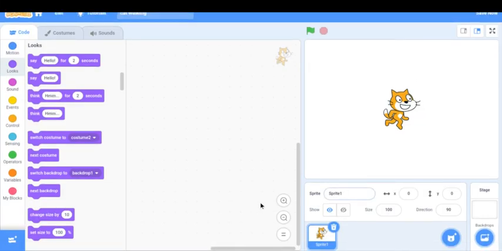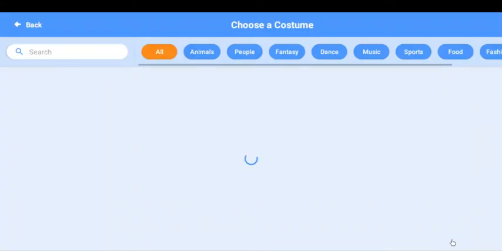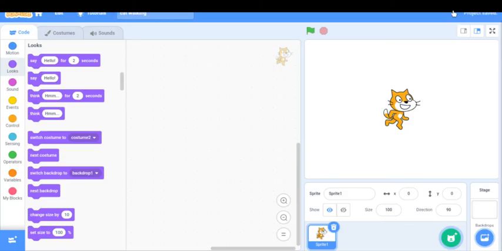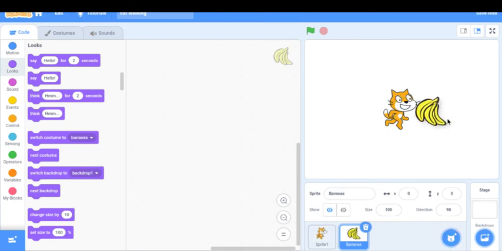As you can see here, this is called the stage. Below the stage, we have what we call a sprite. A sprite is anything. Every character in Scratch is called a sprite. So we have here sprite one, and as you can see, we can add another sprite. If you're not a fan of cats, you're like me, no, no, no, I'm a fan of a dog. Or me, I love eating. So you can come here and pick your bananas and make sure your bananas do whatever you want. Here we go. Nice. If you don't want to have a cat on your screen, you can come here, delete it. Bye bye, and it will go.